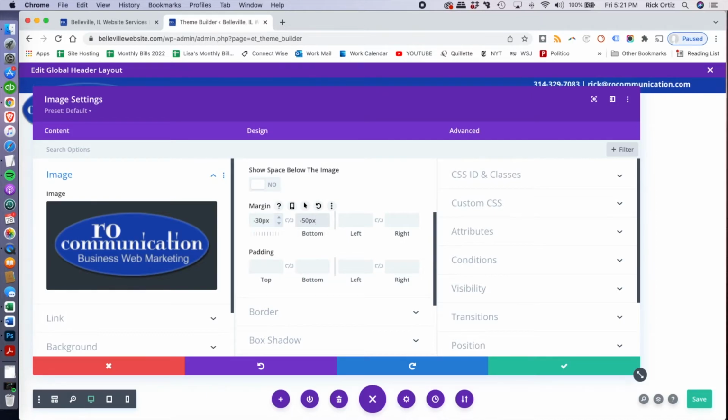And I think that's going to put it in a place where I like it. Now you can try different settings for these to move your logo around. And remember, I've got a little bit of space here that maybe you don't have. So 30 and 50 works well for me. On the left-hand side, I'm going to use a 5% margin.